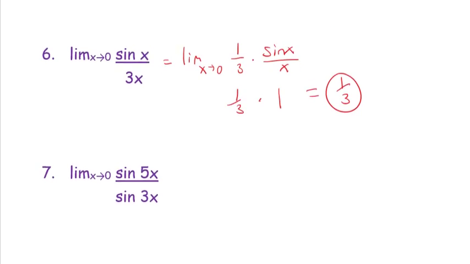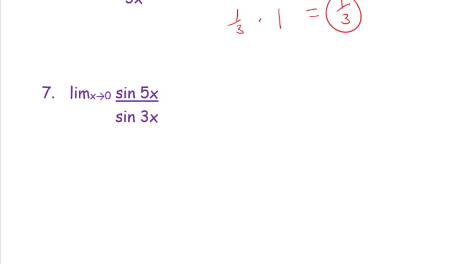Okay, next one. This is where it gets a little crazy. In this one, I have sine on top of sine and 5x over 3x. You can't just reduce. It doesn't work that way. So what you can do is separate those two things and think about, okay, 5x has to be on the top of a fraction, and the sine of the 3x has to be on the bottom. I need this to be the sine of 5x over 5x, and this to be the 3x over the sine of 3x, so that it will meet my rule.